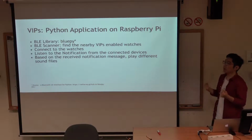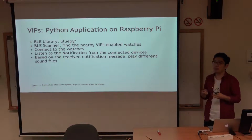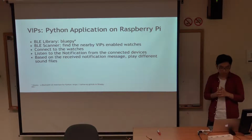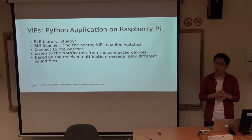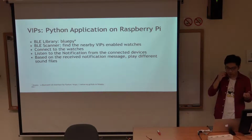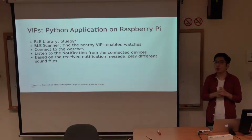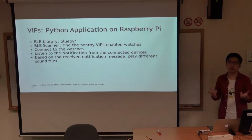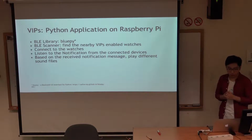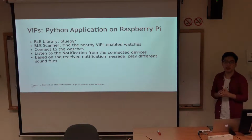And in our project, the Raspberry Pi runs a Python library called Blue Pi. The Blue Pi will start by scanning all the BLE devices in this area. It will find the nearby VIPS-enabled watches, which means the watches that run our application. If it finds a VIPS-enabled watch, it connects to it and then listens to the notifications sent by the watch, which means the result of the gesture recognition.